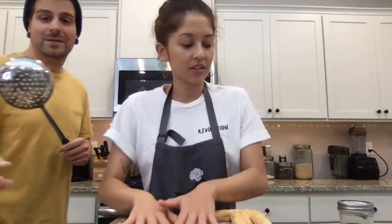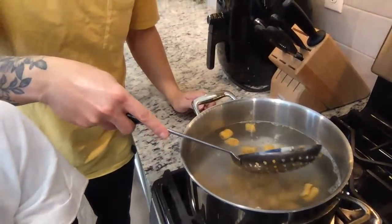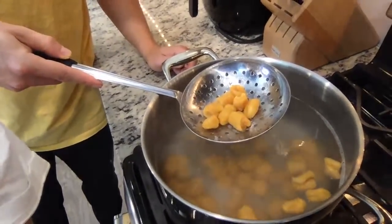So these are floating already. They cook really quickly, just a couple minutes. I'll try to bring this over. Oh, here, I got it. So they'll float, and then you can just scoop them out, and there you go. Nice. You can see the little ridges on it. Beautiful. They really look like Captain Crunch. Okay.